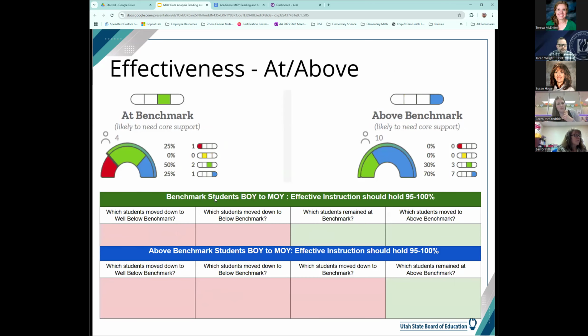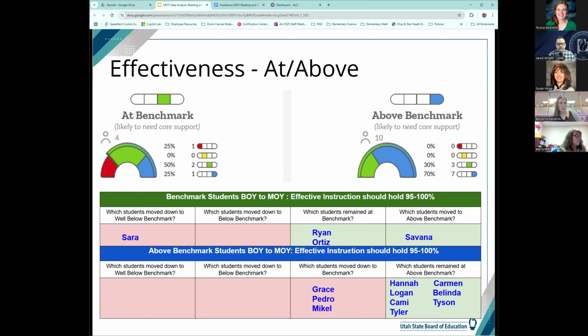And then there's the same for at benchmark and above benchmark. As you either hover over or do the print screen, you can see the students who are in those different areas and list them out to say, who are the students falling within these areas? Am I seeing success? Are these students improving and remaining at or above benchmark, or moving up?